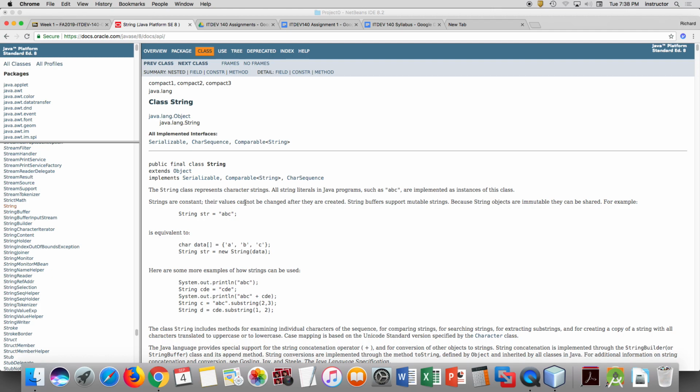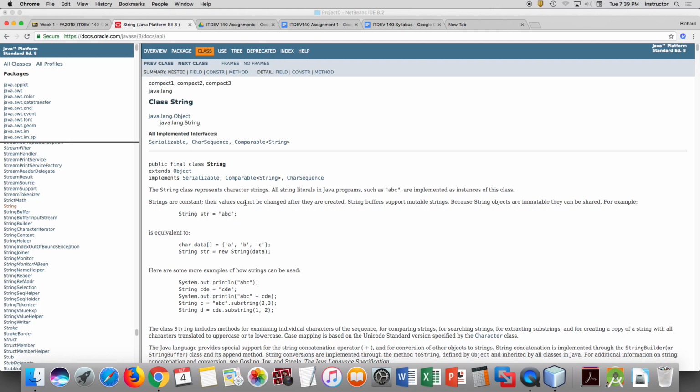We can subclass string, we can inherit from string, and have all the properties of a string. It's allowed for any class in Java pretty much, any full class. We'll talk about what that means later. So string extends Object. It implements Serializable, Comparable, and CharSequence. So Java has a notion of 2 types of classes. There is an actual class with fields and methods, and there's something called an interface.